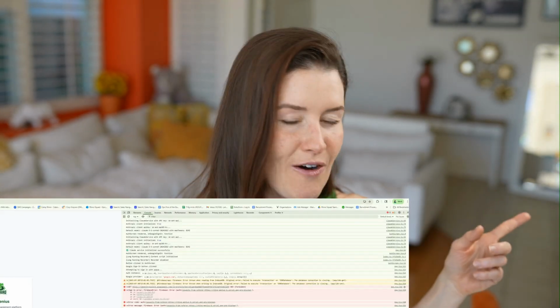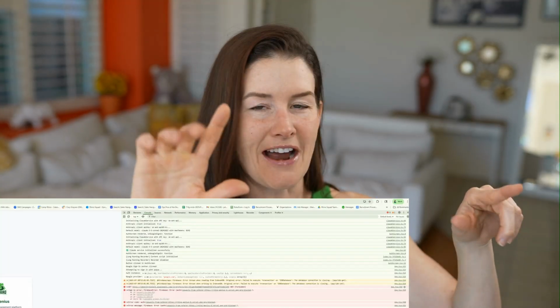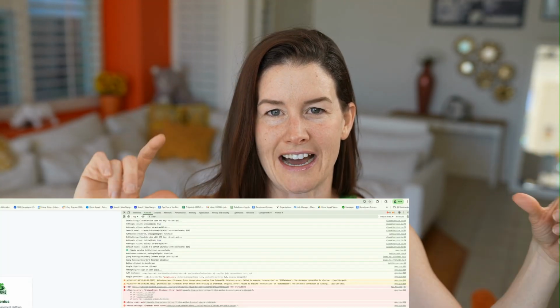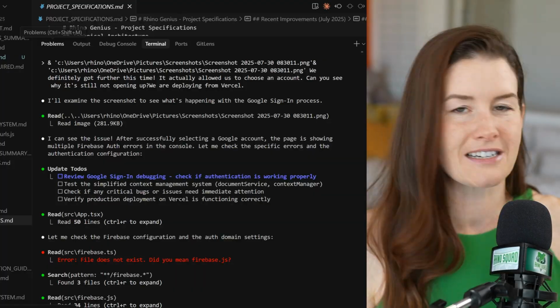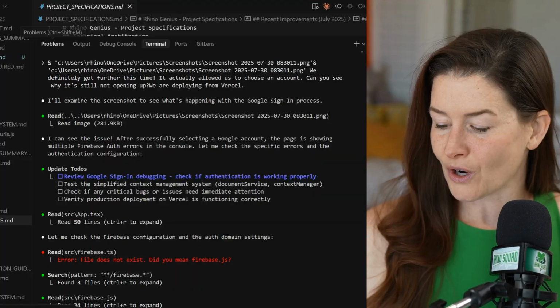I deployed it. And then, of course, it didn't work. So right now I'm working through the bugs and I have the console window open and I'm taking the screenshot of the errors and I'm talking to Claude and yeah, we're going to get it figured out. But the reason I'm making this video is to tell you the things that I figured out and what I'm still figuring out. And then I'm going to do little mini updates because it's a journey, right?